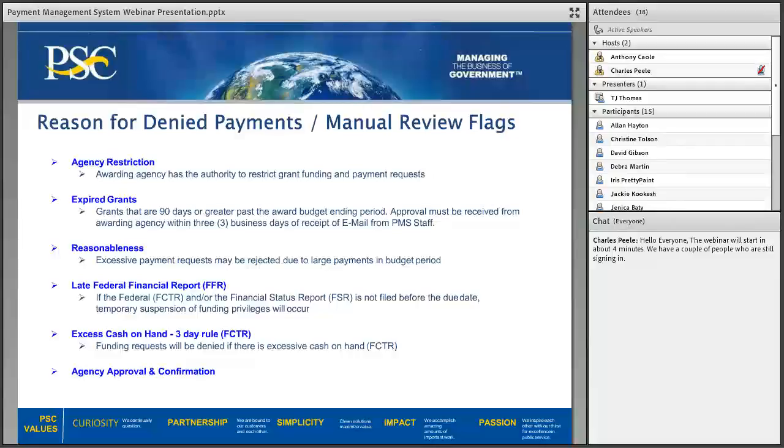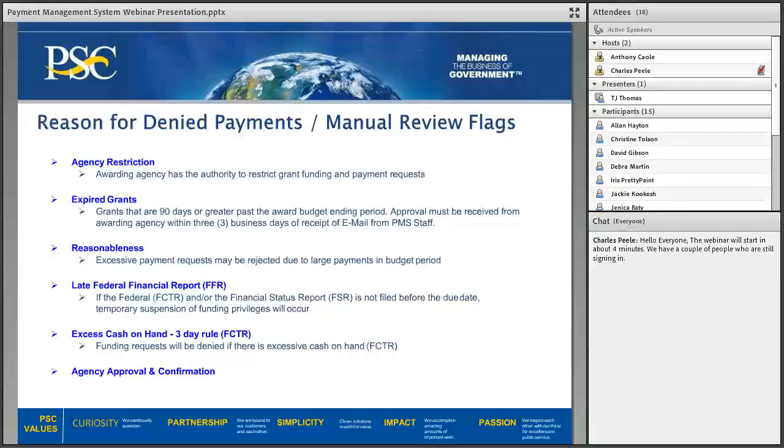Expired grant funds: the system has an automatic check regarding expired funding, which means 90 days at the end of your budget period. That's the amount of time we give you to request funding. However, if you go outside that 90 days, you can still submit your payment request. However, we cannot release funding until the awarding agency gives us an approval. We notify the awarding agency by email to let them know, here is the payment request that was submitted, and please let me know if we're able to release it. So again, we release it if we get the approval, if we get a rejection from the grants officer, or they're not coming back to us within the 3 business days. Sometimes we allow 4 business days from the receipt of the email, then we will reject it and you will get a notification.